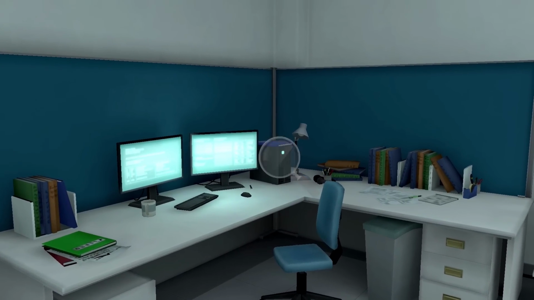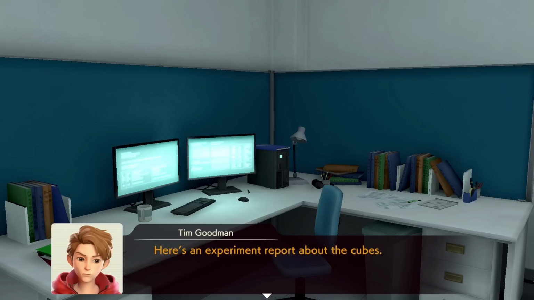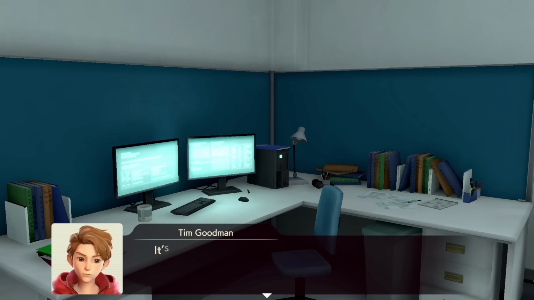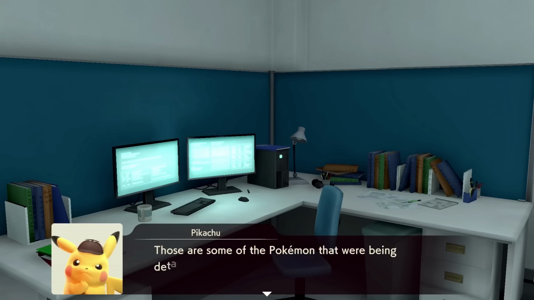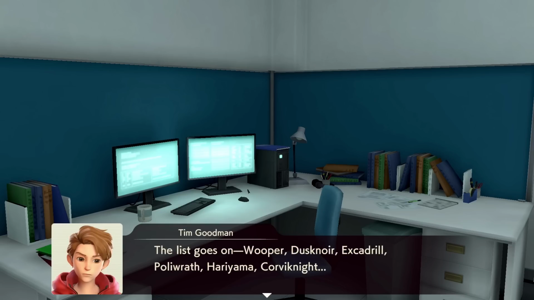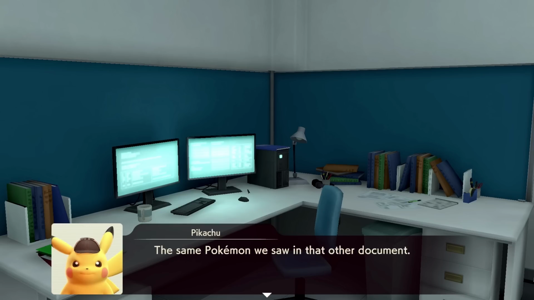So here's an experiment report about the cubes. It's got a list of Pokemon that the cubes were tested on. Luxray, Lipud, Impidimp, Sableye, Pangoro. Those are some of the Pokemon that were being detained at the police station. The list goes on. Wooper, Dusknoir, Excadrill, Poliwrath, Hariyama, Corviknight. The same Pokemon we saw in that other document.